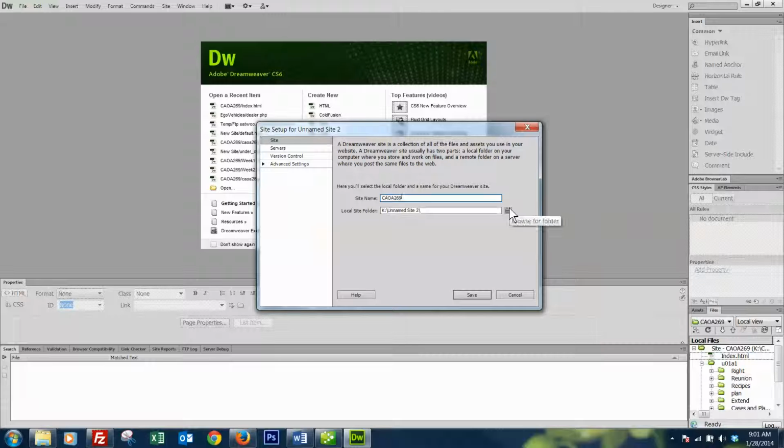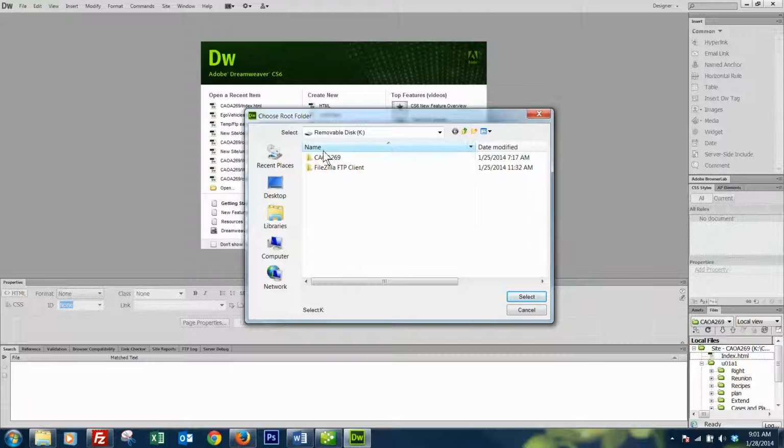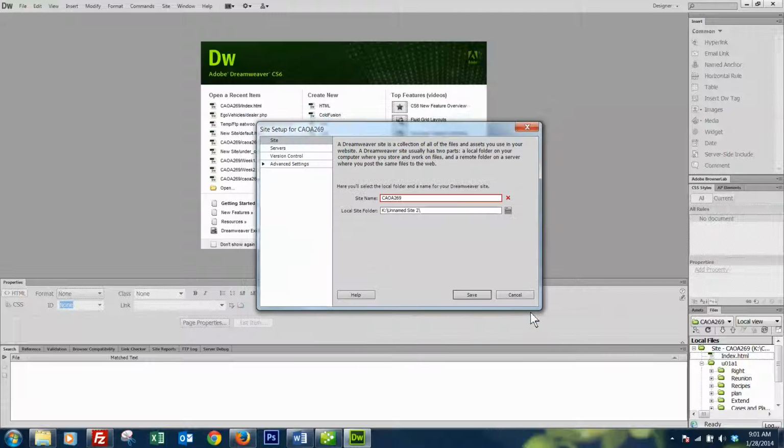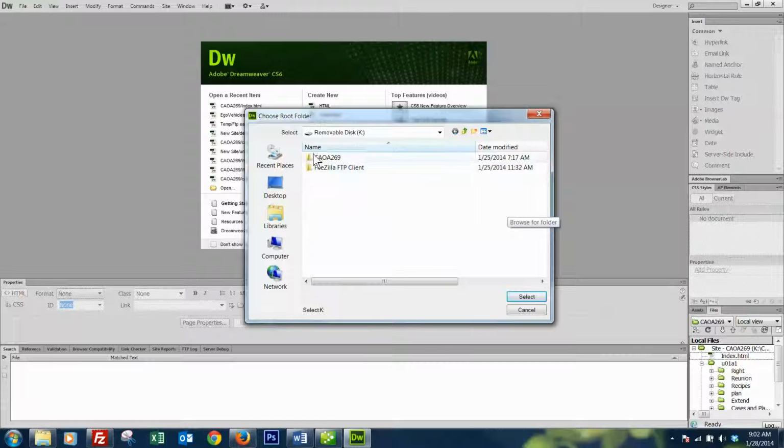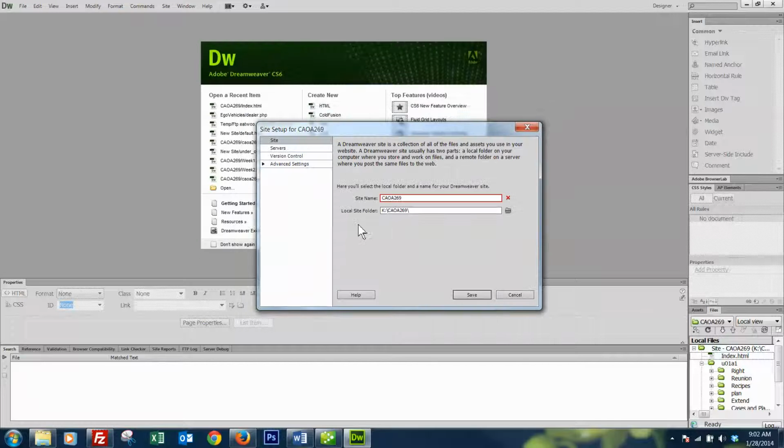And then you'd browse to your CAOA 269 folder and make a link to that folder, and you click on Open. This is not going to work because I've already created the site, but that's what it's going to be here. You just go to 269 and select it, and it's going to look something like that.